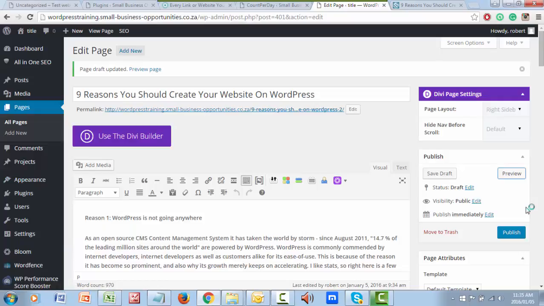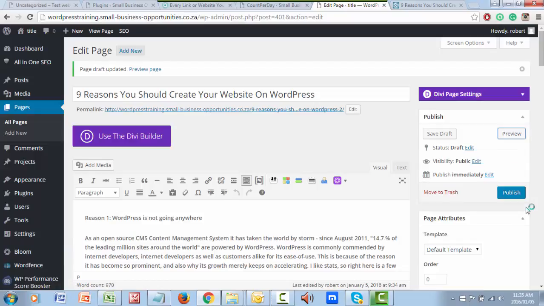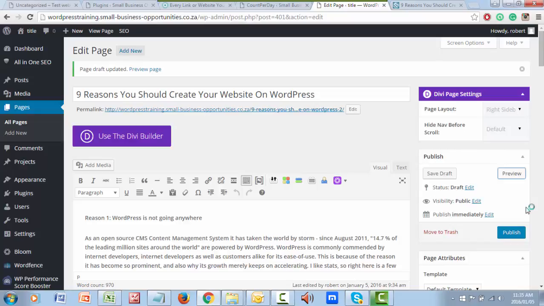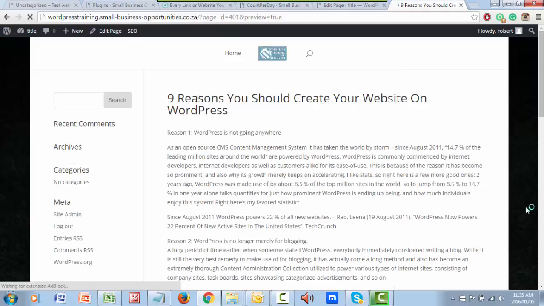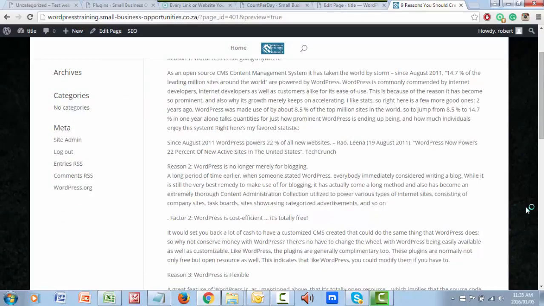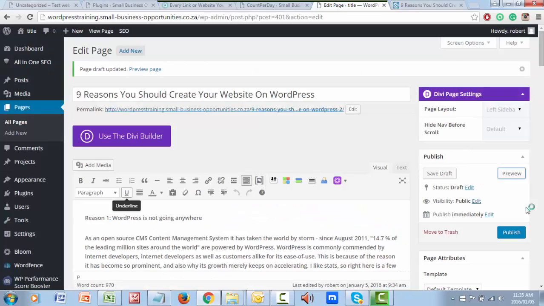If you were using Divi and I've installed this for you or you've bought it, you could have come to page layout and done left sidebar, which will give you a different preview down the side. Or you can do full page. I'm not going to worry about that for now.